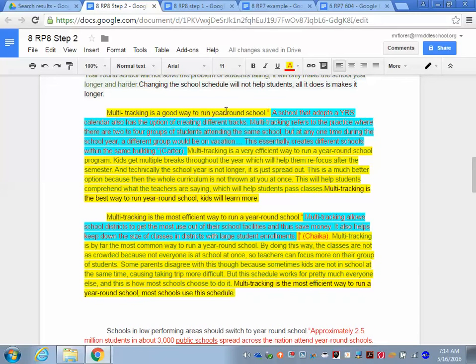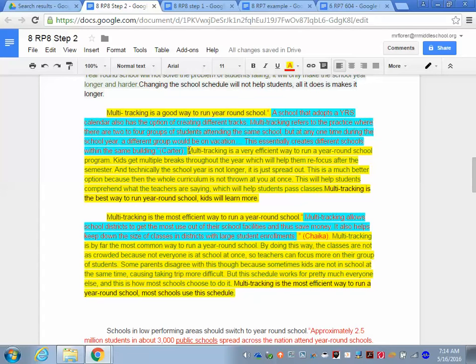So if we take a look at this, the two points here are not terribly different. Multi-tracking is a good way to run a year-round school, and multi-tracking is the most efficient way to run a year-round school. And here this tells us that running a multi-tracking system is basically like creating a different school.